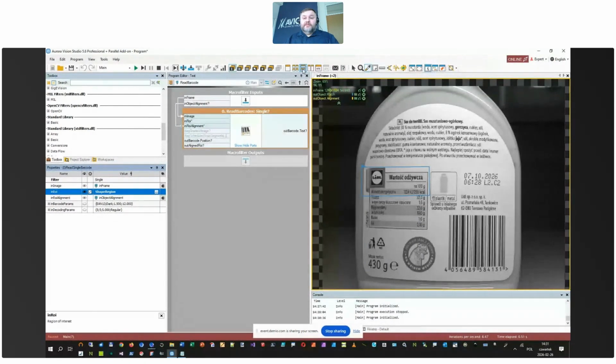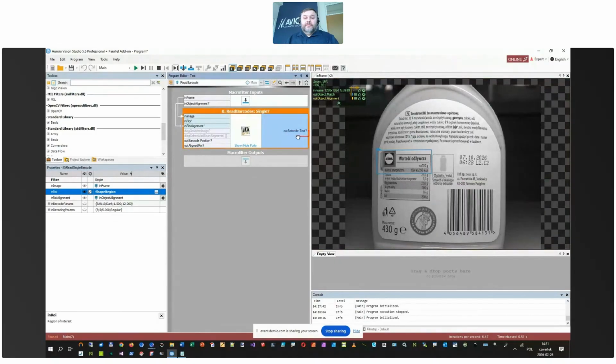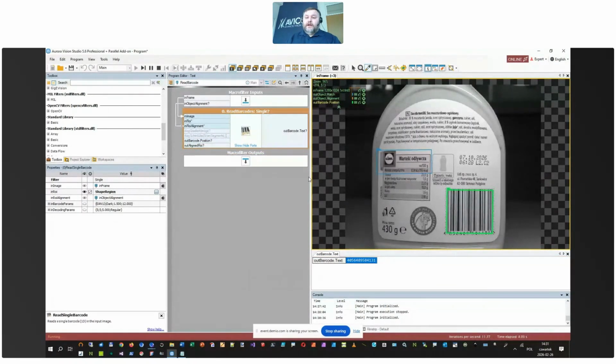Let's split the screen to make a barcode text output, and I can run the program again, and I can see the barcode position, which is the barcode position found by this algorithm.